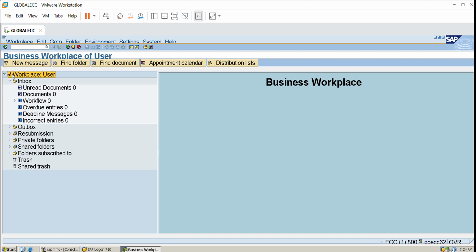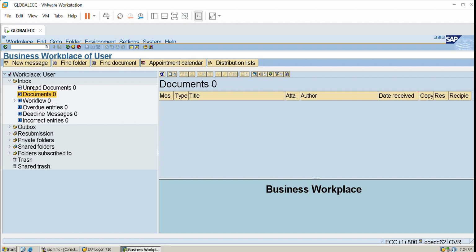In invoice, it will show in document. Okay, so as of now, it's not generating. It will take some time, but here we can check in this document. In this document, we can check doc one or document zero. We can see that whatever message is there, it will be showing here. So don't worry about this.